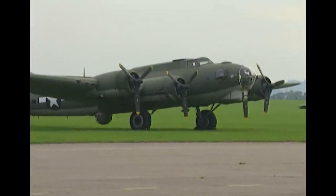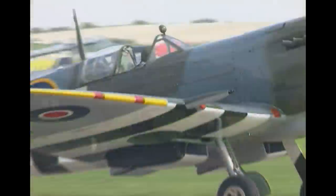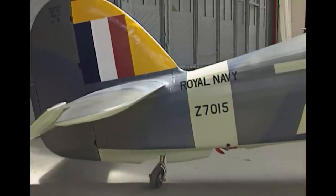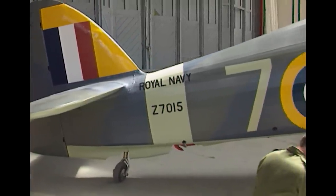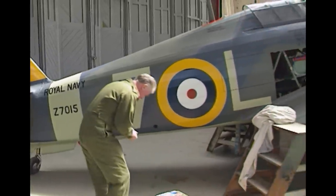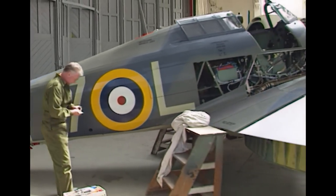In the early 80s, we didn't have a Hurricane at all at Duxford. Duxford's always been felt to be Spitfire orientated, and the Hurricane has always been, in some ways, as far as the Battle of Britain is concerned, and that was the most important period from Duxford's history. The Hurricane was far more important than the Spitfire, and we wanted to have a Hurricane at Duxford. When the Shuttleworth Collection were looking for somebody else to take on and work on the Sea Hurricane restoration, they approached us, and we said, "Yes, all right, we'll give it a go."